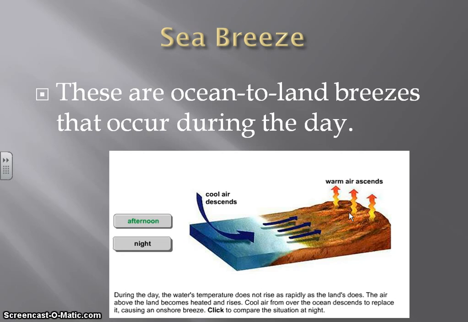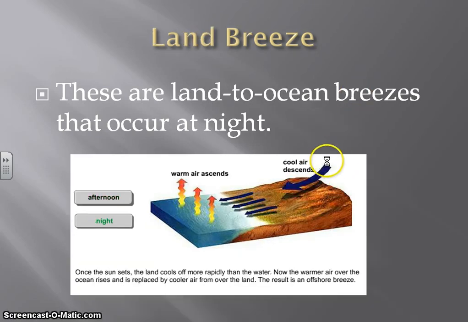It takes essentially much, much more energy to raise the temperature of this big mass of water than it does to raise the temperature of this sand. So this sand will feel hot. The air above it will feel hot, and it will rise quickly. This cool air will rush in to take the space of the void left behind by the warm air rising, and we get what's called a sea breeze.